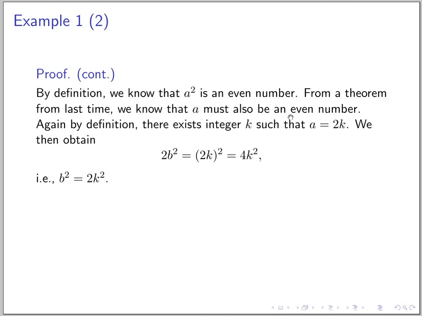So we move further. By definition because a is an even number then we know that there exists an integer k such that a equals 2k. From that we obtain these. So we plug 2k into a and we get this and we can cancel out two here and here, you get two here right, so we get this b squared equals 2k squared.